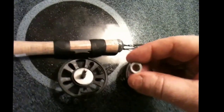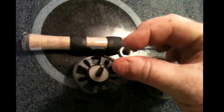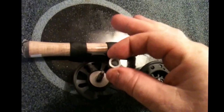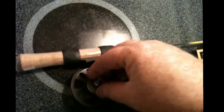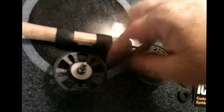Put your reel back together. If it's still not working right, then you might have done this step wrong. So you just take it apart again, have your little bearing, make sure that when you take it apart, you have your bearing come out the way that it was. Then you just flip it this way. Put it back on. And now the bearing moves perfectly smooth that way, opposite.